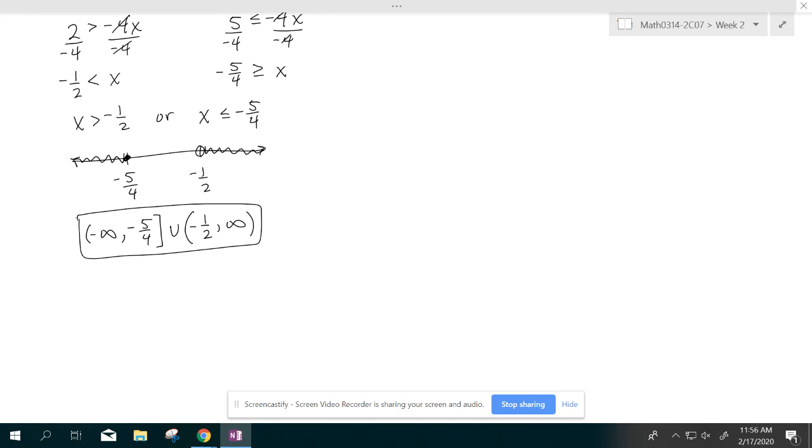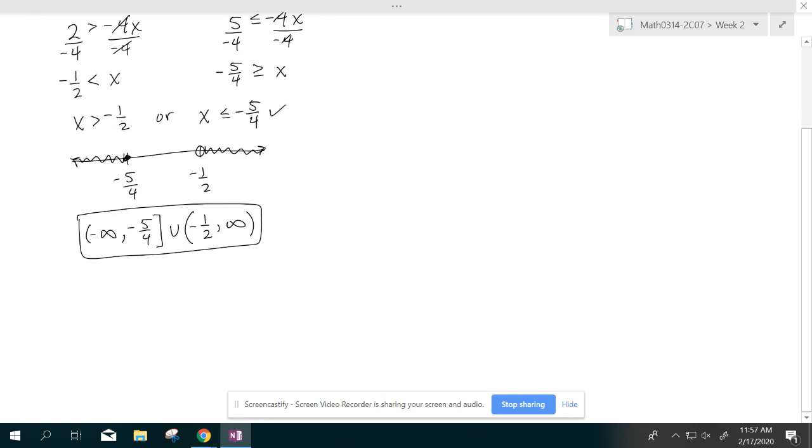So why did that interval notation start with the parenthesis? Right here. Yeah, because it started with an infinity. Infinity always starts with a parenthesis. Infinity always gets a parenthesis. And why did it start with negative infinity? Yeah, because the interval notation describes what is shaded from left to right. And so if I say, where does this shading start on the left? It has no starting point on the left. So that's why it starts at minus infinity.